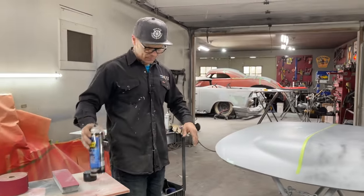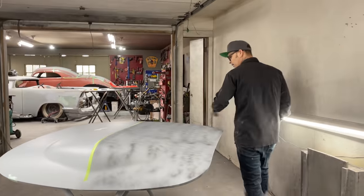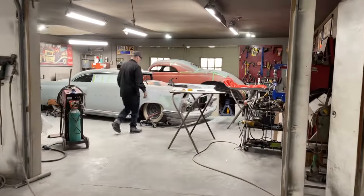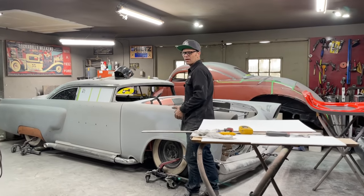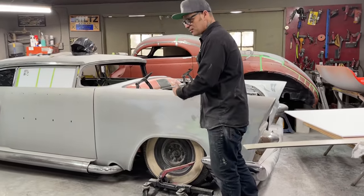I'll just stay on that side for now. I'm going to let that dry for a second. Also, maybe tomorrow, I'm going to block the hood out because I want to see what it is, and get some primer on it. But tomorrow, I think this is what I'm probably going to do. I'm getting everything sort of wrapped up, all the stuff I have to do, somewhat. Everything is not finished completely, but it comes, you know, in time.